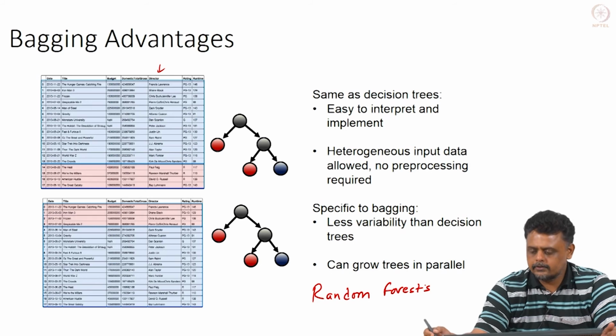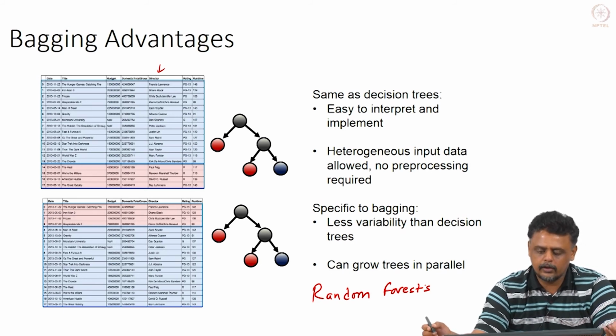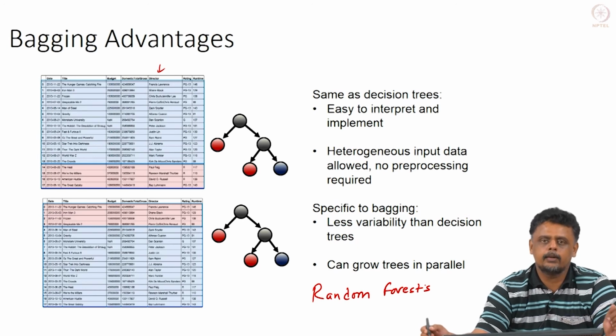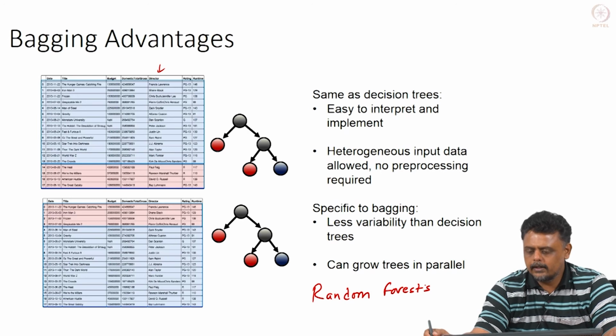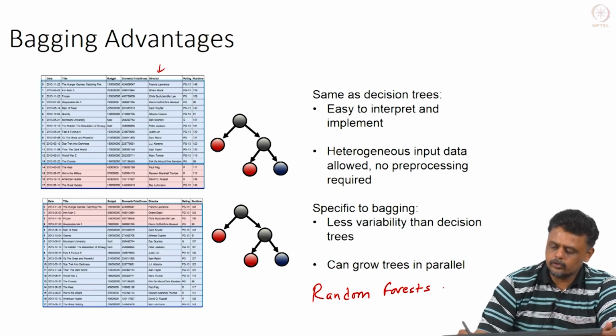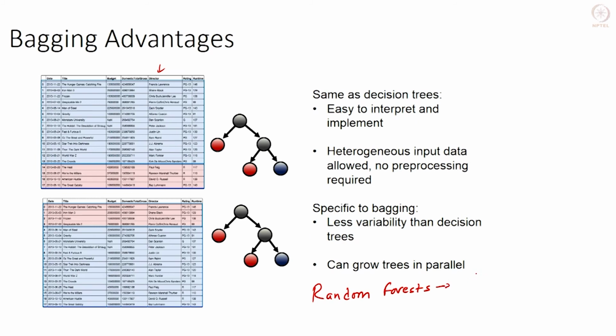Random forests are not exactly a variation, but what you do is the same thing: you train a lot of trees, but you not only select the data points at random, you also select the features at random, and that helps to weaken the correlation between the trees that you train and improves your output. We will look at this in slightly more detail.